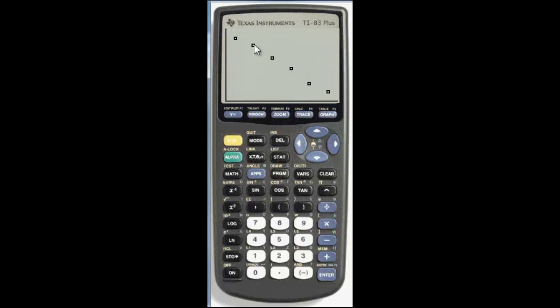And as you can see, it looks like it might be linear. There's a little bit of curvature at the end, but it would be a good idea to try to fit a linear model to it. So we were justified in using a linear model in this case, even before we knew what the correlation coefficient was or laid the regression line over the top of the data points themselves.